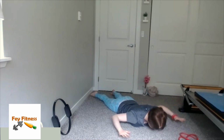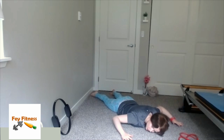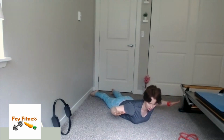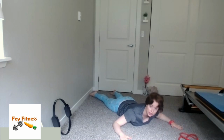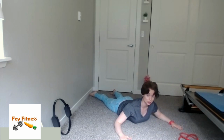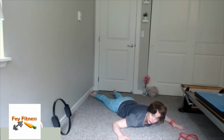Three more. All the way up and down. All the way up and down. Perfect. And then you come down. If you need to, shake it out, stretch it out, whatever feels good. Again, if that didn't feel comfortable for you and your body, keep those hands on the ground for this next one. It'll work both ways. So again, pick whichever one feels good.